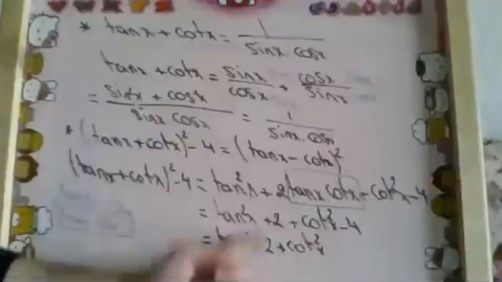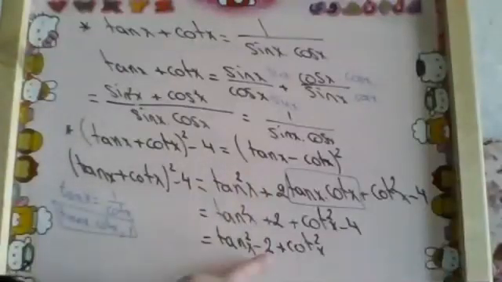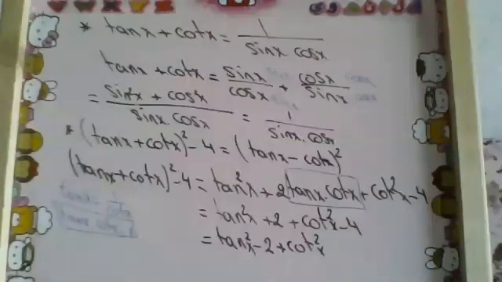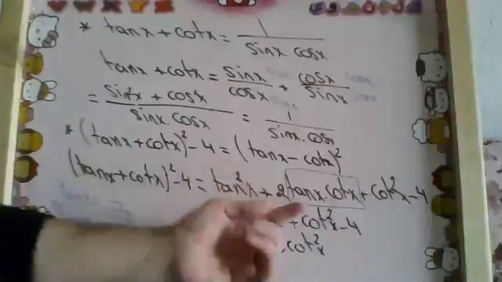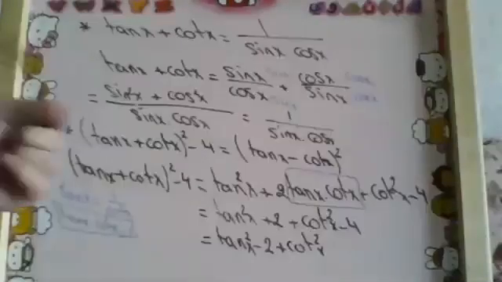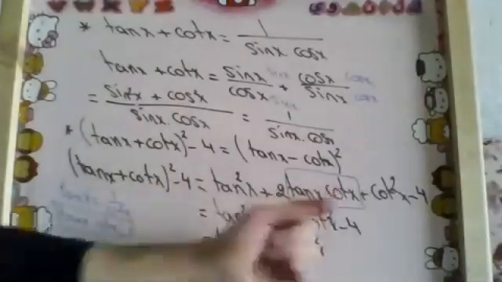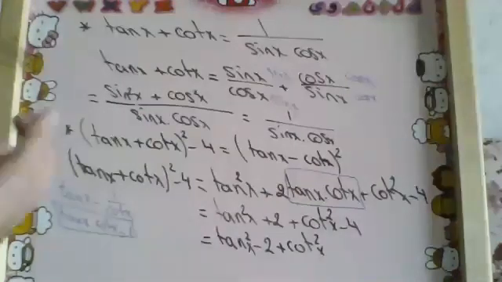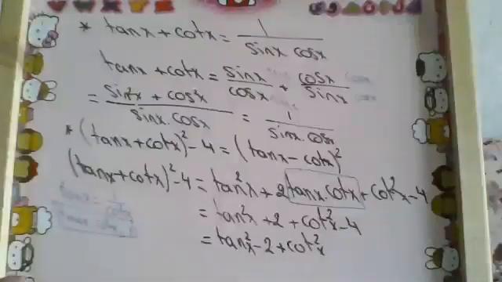We can continue from here to get the right side. I can replace 2 by 2 tangent x cotangent x. Why? Because tangent x cotangent x is 1. But as I said, nobody will think of doing this. You can simplify. Someone may think that tangent x cotangent x is 1, but it won't occur to them to do the opposite, to write the 1 as tangent x cotangent x. That is why I tell you to start from the complicated side.